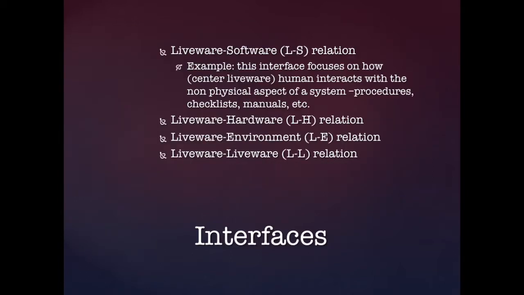To exemplify, the liveware-software interface focuses on how humans interact with the non-physical aspects of a system, such as procedures, manuals, checklists. There are other SHELL interfaces, and they consist of liveware-hardware system, liveware-environment system, and liveware-liveware system. There is supporting evidence throughout this flight operation that shows the different types of interface errors.